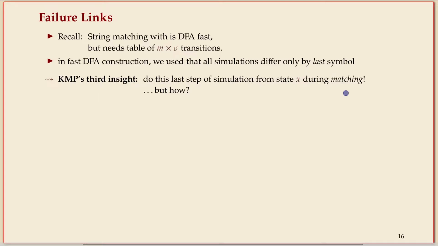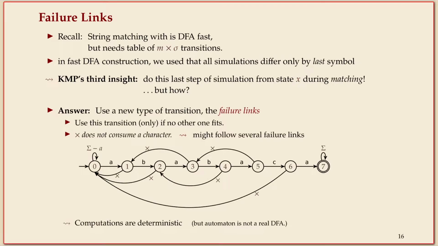Remember how we constructed the automaton? We always kept track of this state x, where we would be if the first character wasn't there, and where we start looking if we have a mismatch. Why would we not delay this simulation of this last step until we actually need it? So in a way, already before, we just had the current state and then the state x, and that was essentially all the information. But it's not at first clear how you can do this. The right notion for this is a failure link.